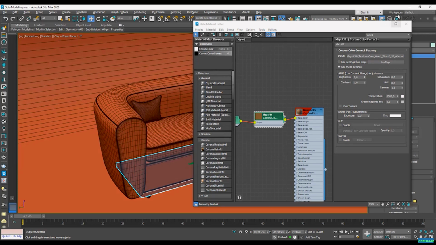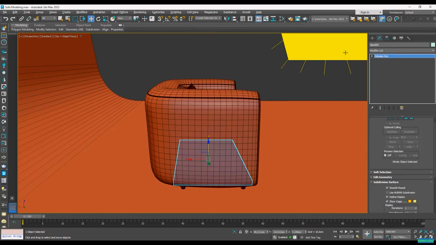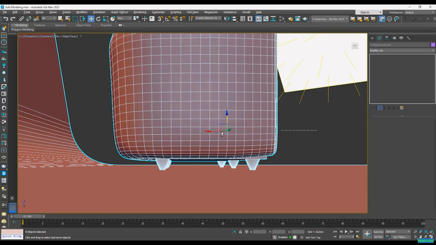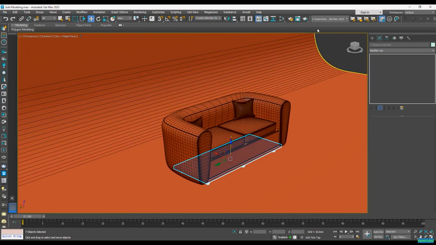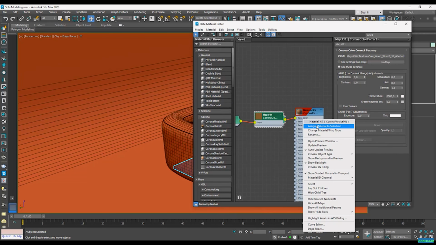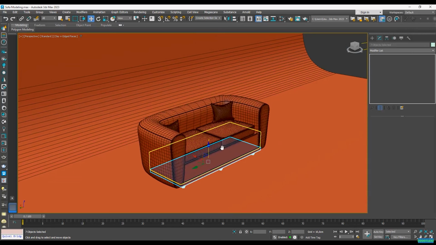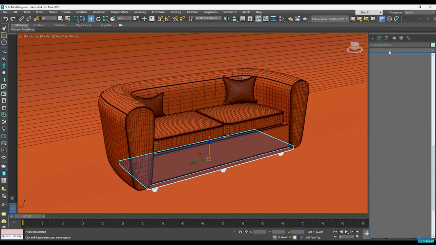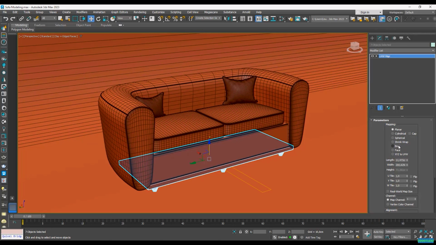Okay, so let's go ahead and select our geometries. There we go. Let's unselect everything like so and assign material to selection there. Don't forget that we also need to add a UVW map to this. So UVW map, I'm going to go for the box, which solves 90% of my UVW mapping problems. Let's type in 150 by 150 by 150.